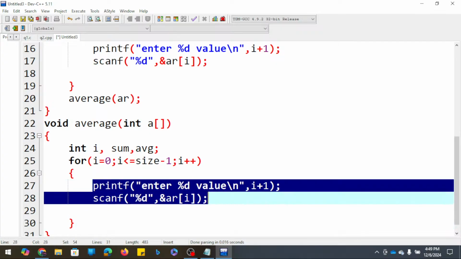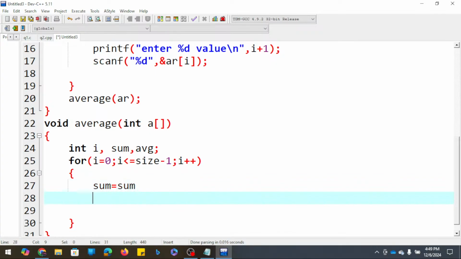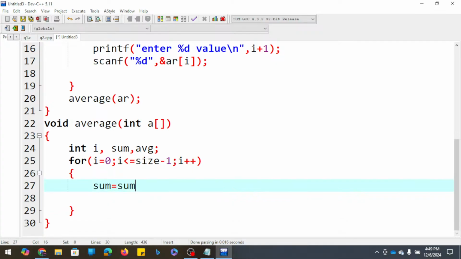So we don't need this one. Now what we need here is sum. So sum equals sum plus a[i]. That's all.